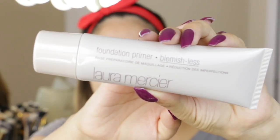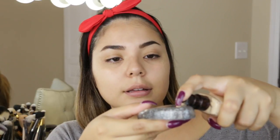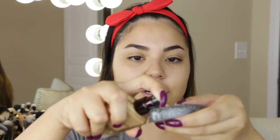I have nothing on my face right now. I'm going to go ahead and put a little bit of primer on — I've been using the Laura Mercier Foundation Primer, their Blemish Less Primer. And then for foundation, sticking with Laura Mercier, I'm using their Flawless Fusion Ultra Longwear Foundation. I like to mix two shades: I am shade 2W1 Macadamia, which is the lighter shade, and I mix it with a little bit of 3W1 dust. It says apply half the amount of product, so I'm going to apply half a pump to the tip.